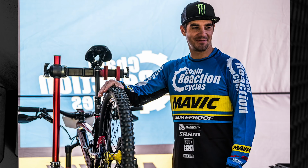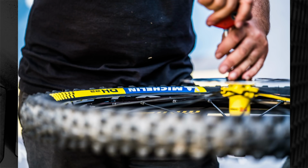Now, back in the day, the tyres that were famous were the Comp 16 and the Comp 22s, which were later called the DH16 and the DH22s. The rubber compound was phenomenal at the time. Not many people were doing soft or sticky or even slow rebound rubber compounds at the time, and the Michelin hooked up like almost nothing else. They're a little bit slow and the casing was a little bit heavy, but I think this new DH22 is actually going to be a bit lighter but with a better casing on it.